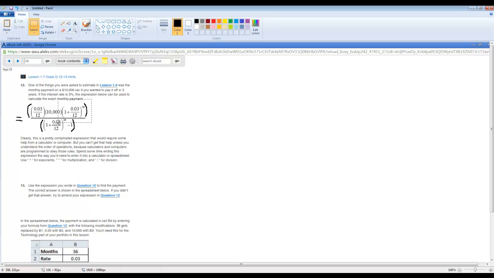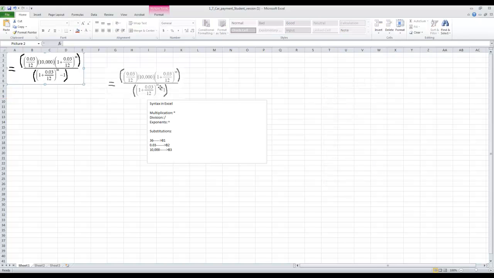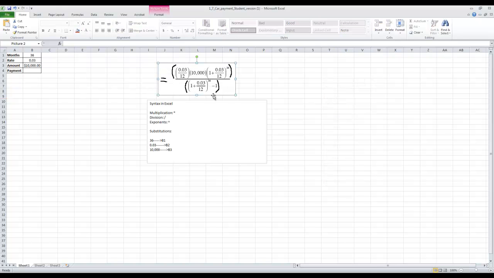Now what I'm going to do is copy this and paste it into my spreadsheet temporarily so I don't have to keep flipping back and forth between these windows. So let's go back to Excel and let's paste this. There we are. So this is my formula, and I want to type it in using these substitutions and these operators. Other than that, I'm just typing that formula. That's all I'm doing. So it's not hard, maybe a tad tedious, but not hard.